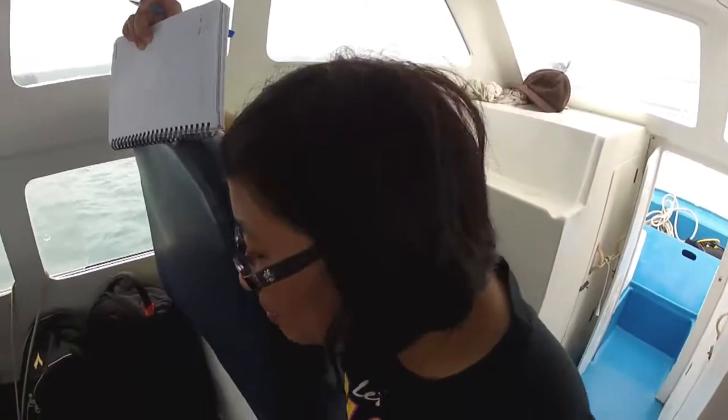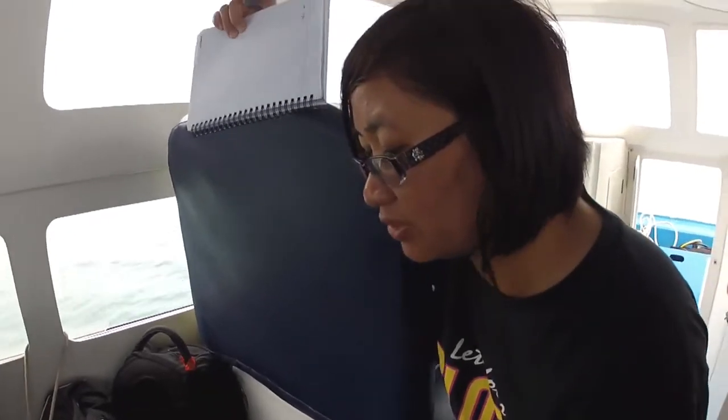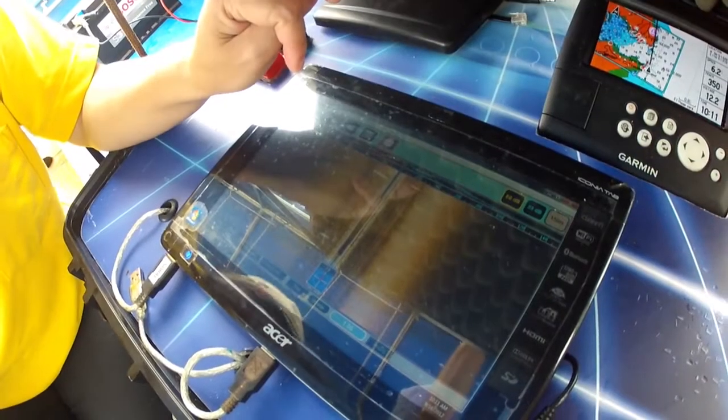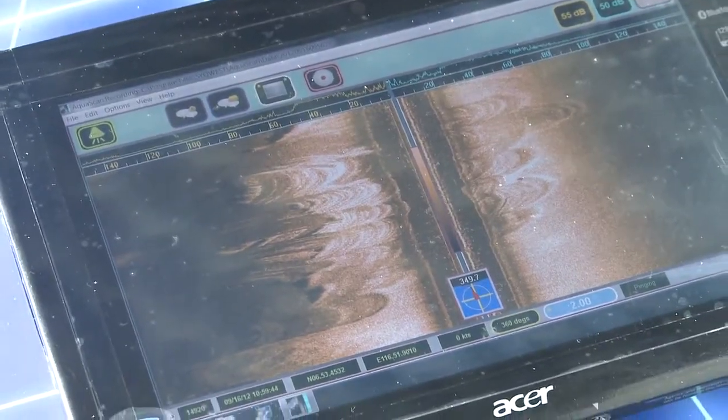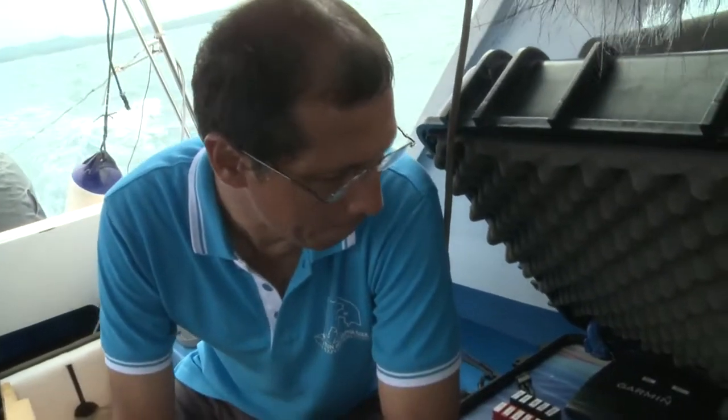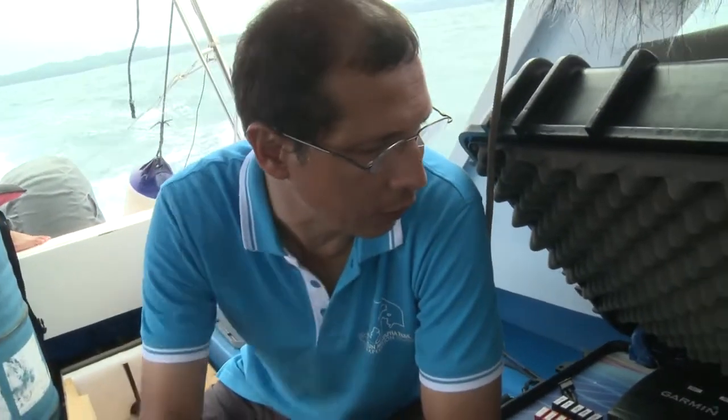So there's no fishing or trawler activity conducted in this area. So that's why we can see a lot of fish. But this is way off target, way off target. We're not getting anything on this wreck.